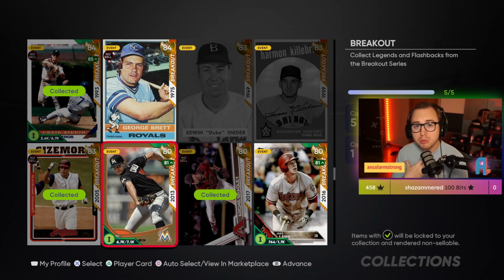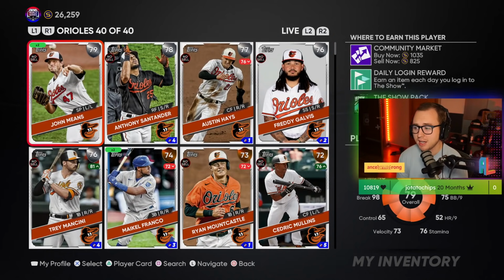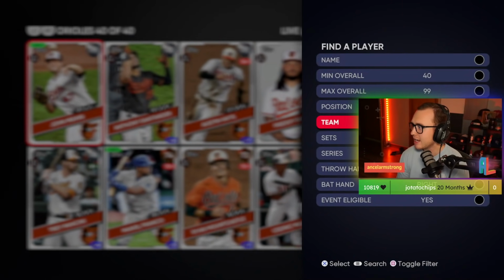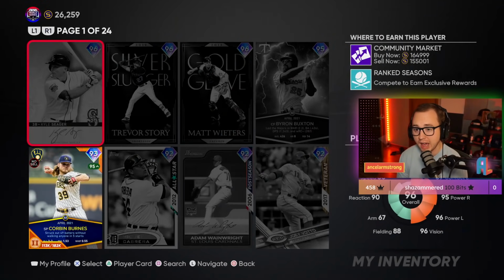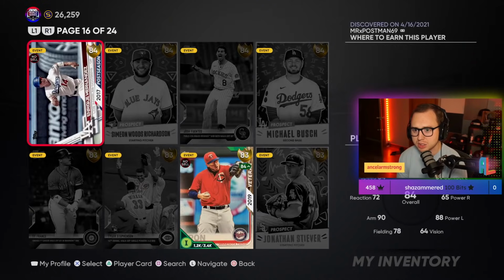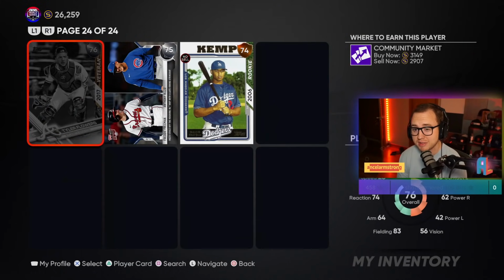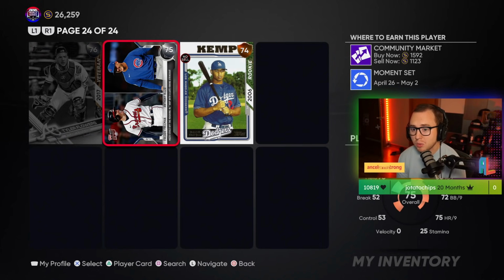So let me go through and tell you my strategy about how I went and what cards I've been picking up to get prepared for Friday's collection. So the first thing I've done, I go to my inventory right here, and then I've gone down to the sets button right there. I've just tabbed over to flashbacks, and I've searched that from there. I'm going to search all the way down to 24. So we have 24 pages of flashbacks already, which is pretty crazy to think about. And essentially, I've been going through and picking up the ones I don't have.